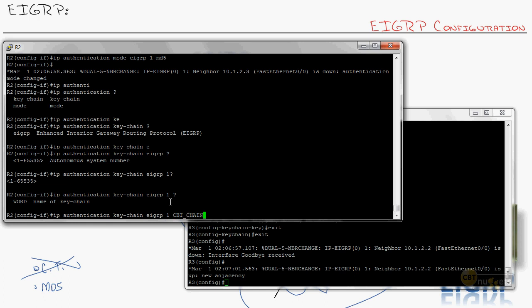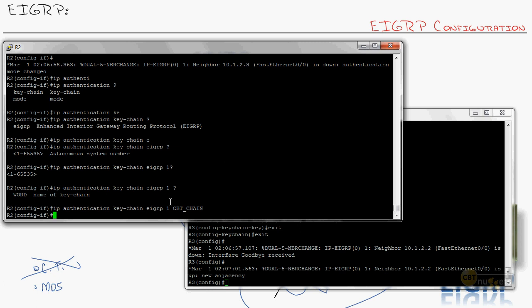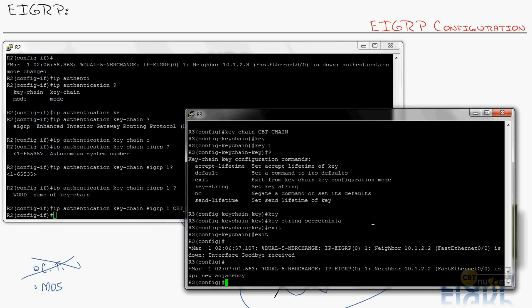Now, can I just take a brief little sidebar to mention the question mark? Do you see how I'm using the question mark? I'm not doing that just so you can learn it. I'm doing that because that is the norm when you're configuring a Cisco router. Nobody remembers all the syntax for every command, so I'm just constantly hitting question mark. Do not think of yourself as lesser. Are you kidding me? Live on that question mark.